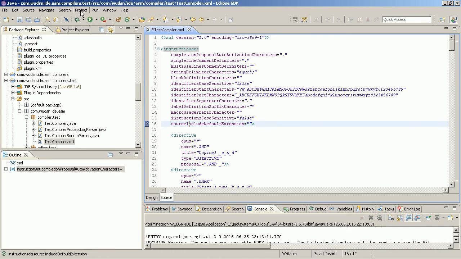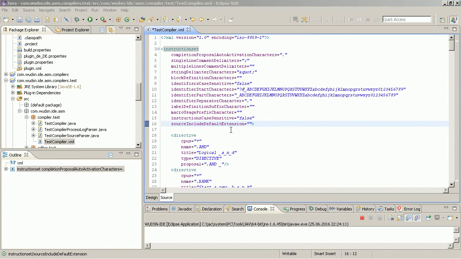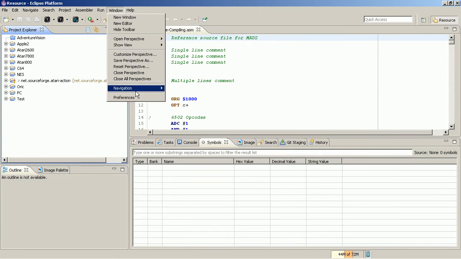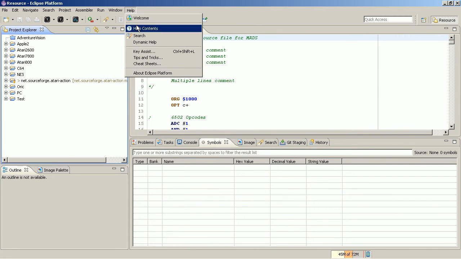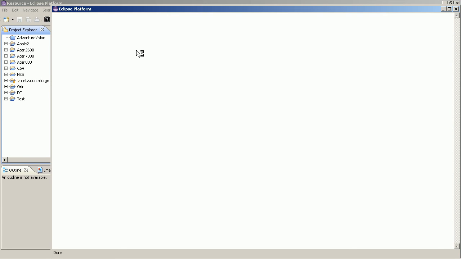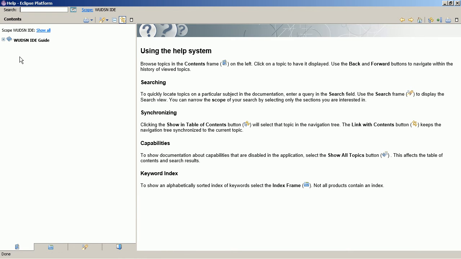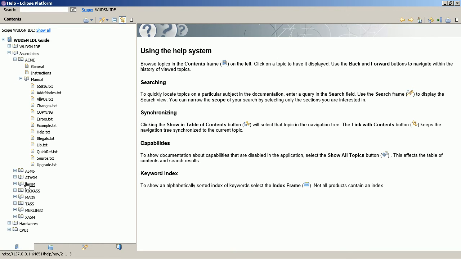All this is meta information. You can see all this, and maybe see how the other compilers are set up, in the help section. So if I go here to help, then we have the assemblers here.